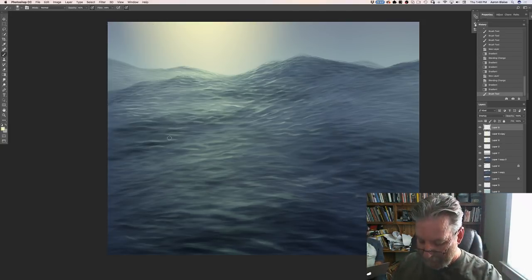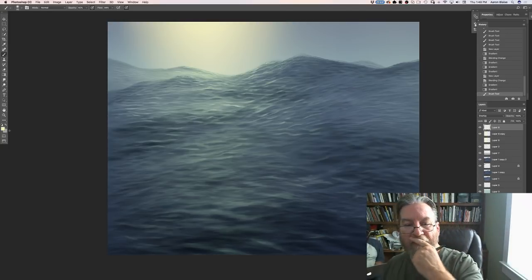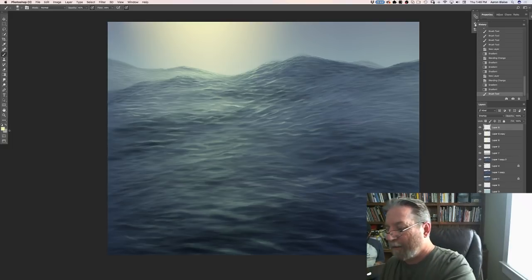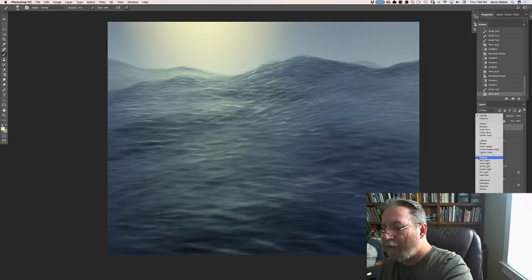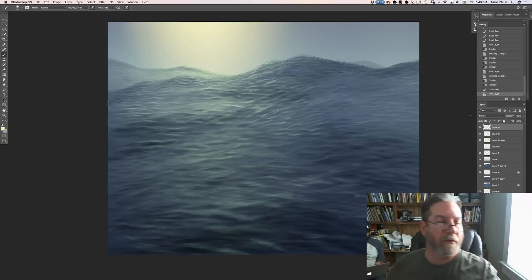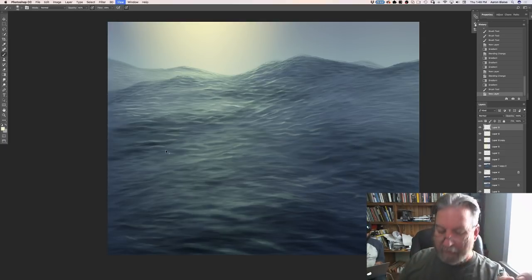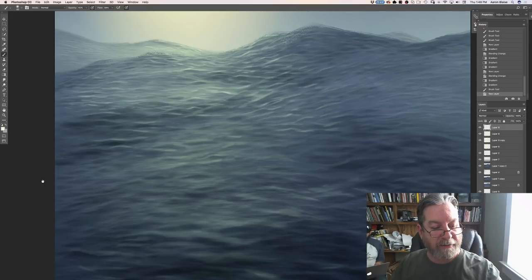So I'm going to go in now, once again, with a little standard brush, and create a new layer. I'm going to leave it at normal. I just want to see something. I want to go really bright with my light here. I'm going to create really bright highlights.